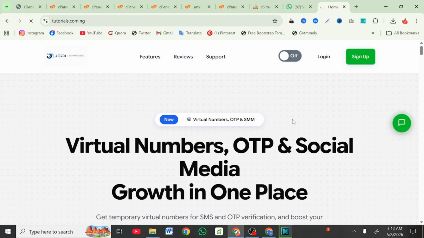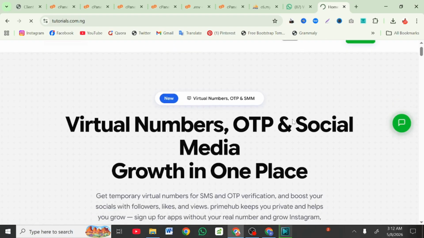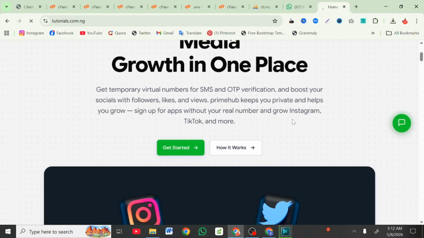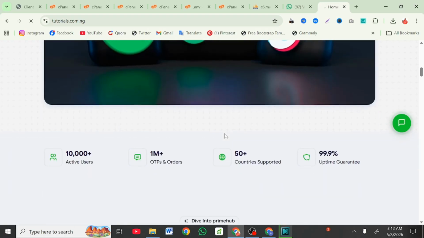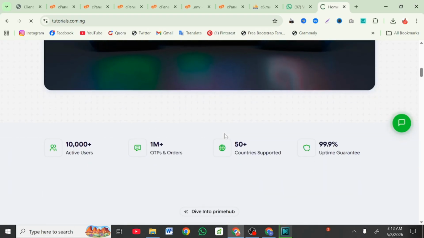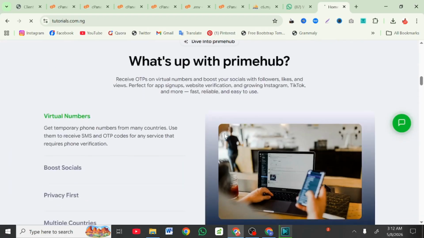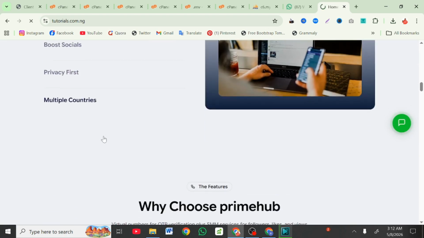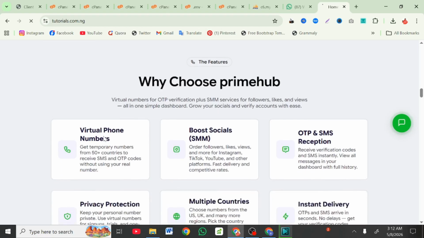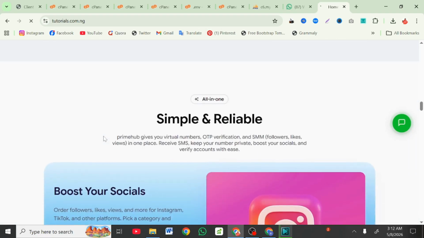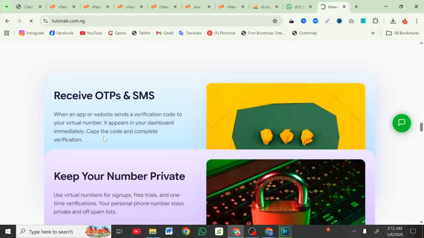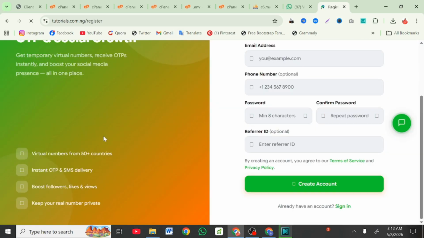So you click on sign up. How it works, get started. This is one of the most advanced log marketplace scripts you can find out there, and in addition you have an OTP verification system on it. So this is one of the most advanced scripts of that sort that you can find. All right, okay, so it's actually loading, as you can see.